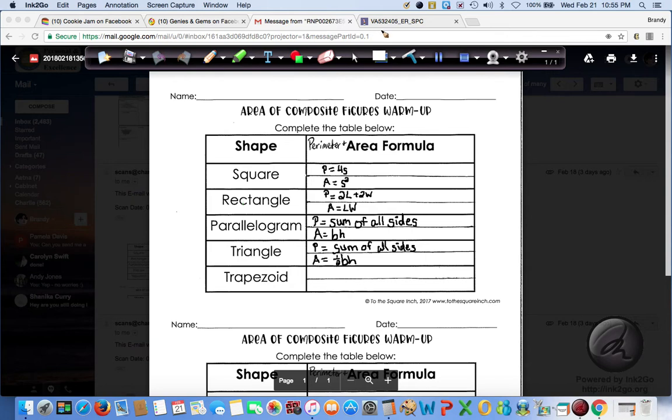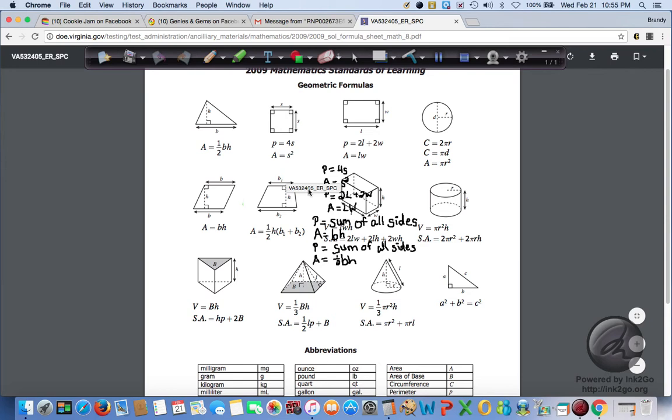Now for a trapezoid, that's the last one, and again, it may be something that you haven't used a whole lot. Our trapezoid is right here. And it's a little bit longer of a formula simply because it has 2 bases. The 2 parallel lines, which you can see by the arrows, those are going to be your bases. You're not going to use your slant heights over here because those could be different sizes, and they're not a base, because to be a base, it has to be parallel, meaning they'll never touch. And these two, if you kept them going forever, they would eventually touch and they wouldn't be a base.